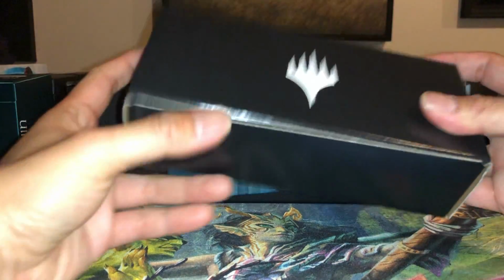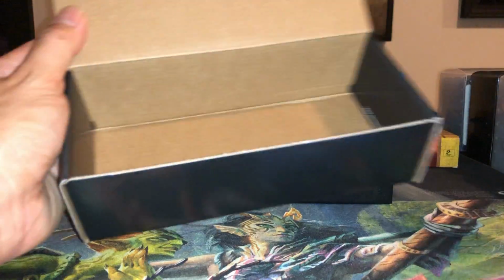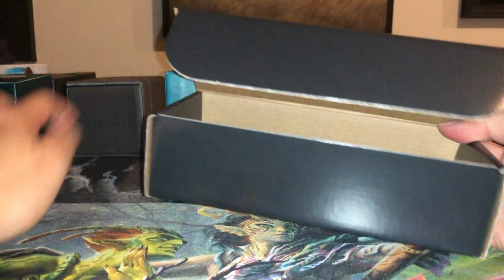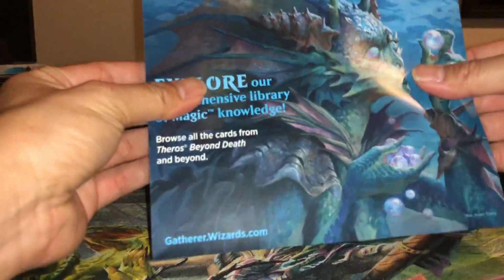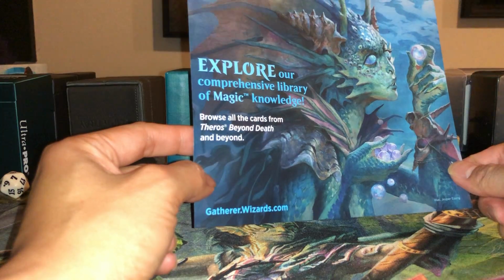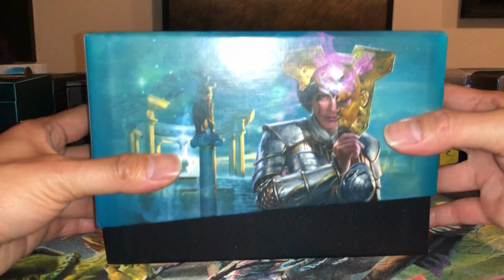So you get this useless box. I'd rather they didn't print this box. What is this for? To store all the D20s that I got from the pre-release. So that's only used for this and to pad things out with nonsense. Little insert sheet. Again, instead of giving you a book, they said browse all the cards from gatherer.wizards.com. Lame. Okay, typical box here.